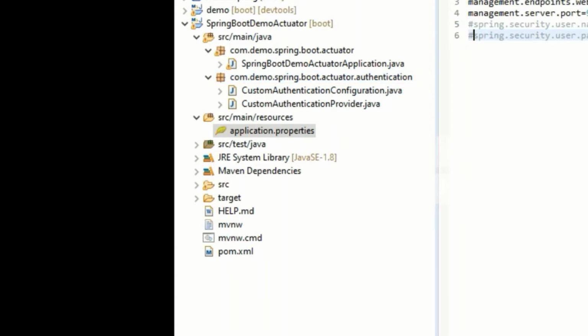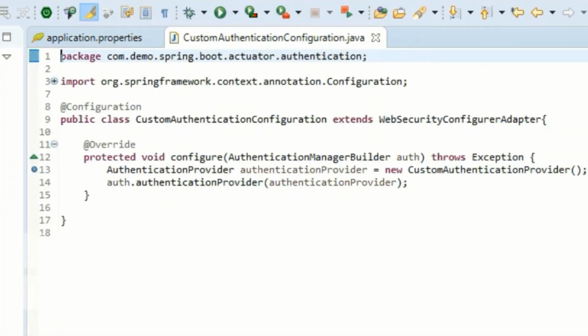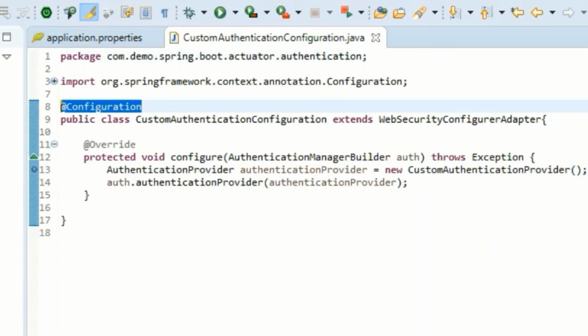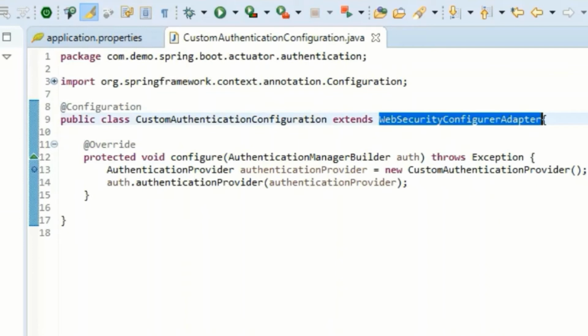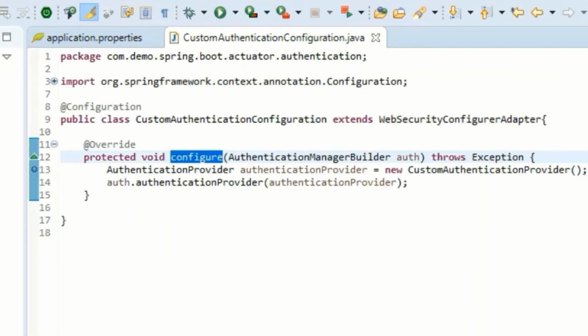If I open this, it has a configuration and it extends WebSecurityConfigurerAdapter. WebSecurityConfigurerAdapter is something provided by Spring Boot, and we need to override the configure method.